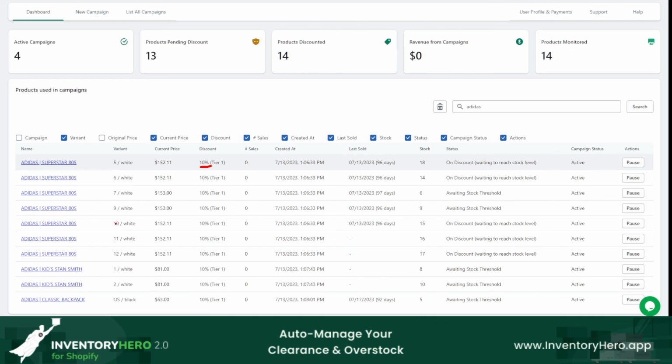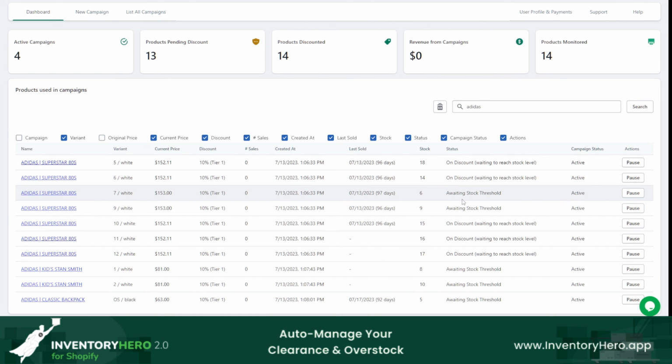And let's say, for example, size 5 and 6 don't make any sales. They'll progress to tier 2. But if people start buying 7, 9, and 10, it'll keep it in tier 1. So Inventory Hero is intelligent and will only progress the variants that are continuing to be stale, weak, or dead inventory to the next level.